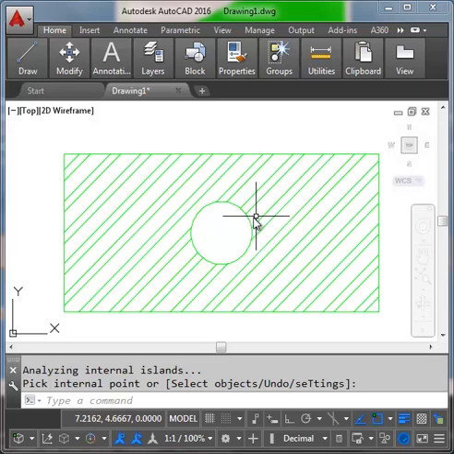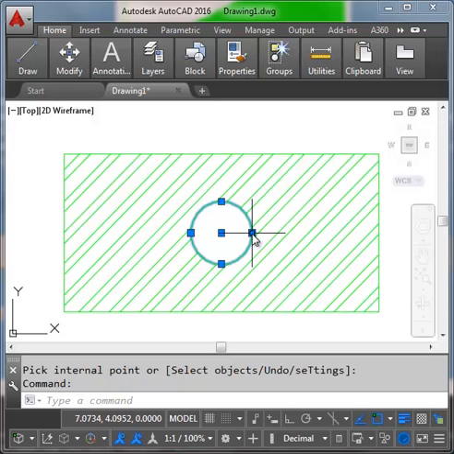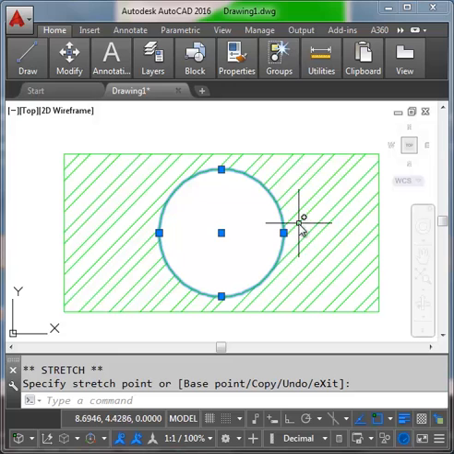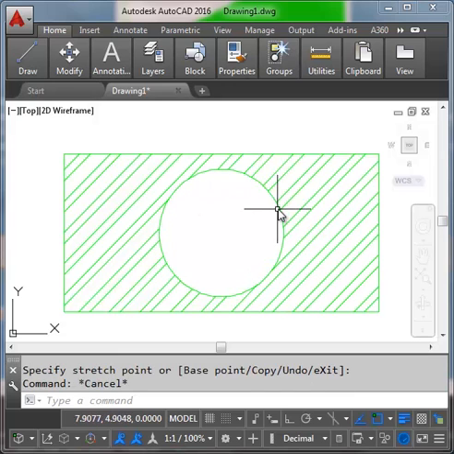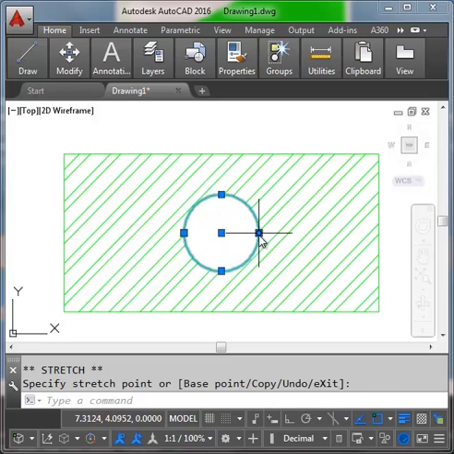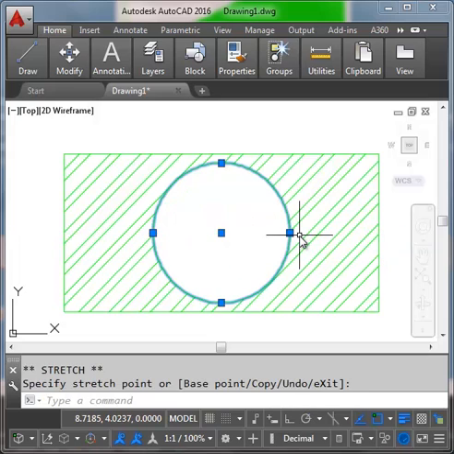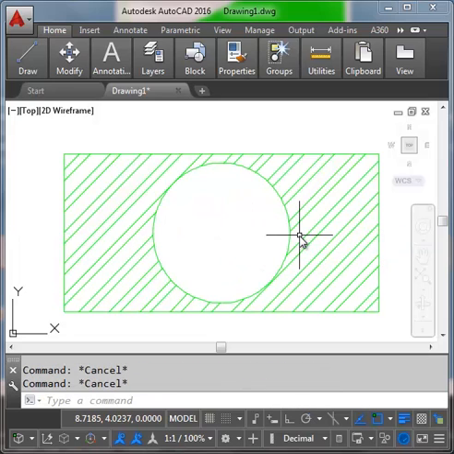So I've got that same hatch pattern, but now if I change the circle, you'll see that the hatch pattern changed with it. Now this is great. This is so handy to have. If you've ever drawn a hatch pattern like this by hand using pencil and paper, and then you've had to change something in your drawing, you've had to erase most of your hatch and start over. But AutoCAD will do it for you. So that's just a quick look at how the hatch command works. Just play with it, try a few different settings, try different patterns, see how it works.